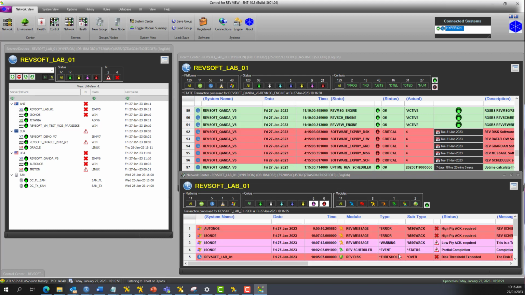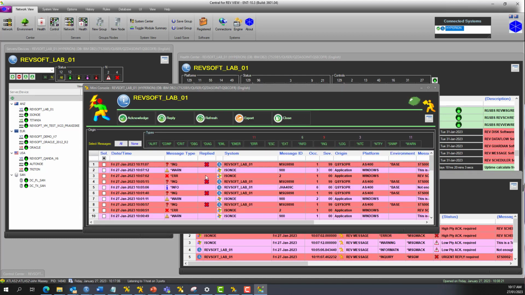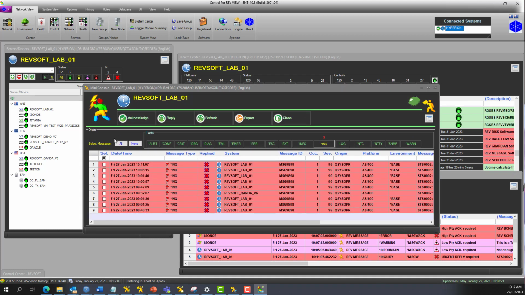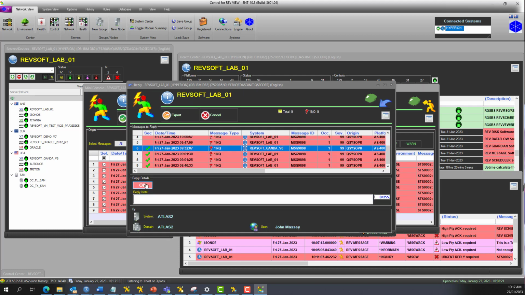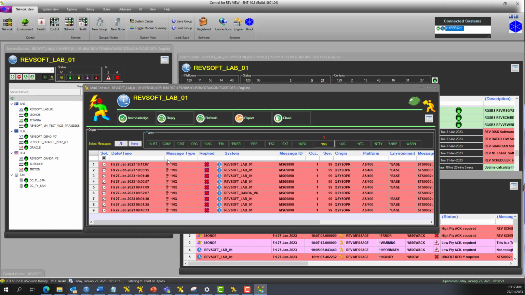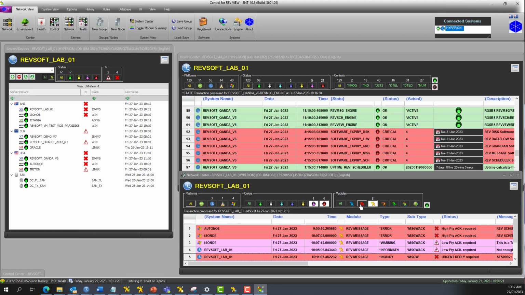The same way, if I see Rev message and I say, okay, well, I just want to respond to those. There's even a mini console in here where you're going to go in here. I can pick all the inquiry messages, take all, reply. As long as they're all the same message ID, which will have the same responses, I can do that as well. And what you'll see is the numbers here will just start changing for those replies.